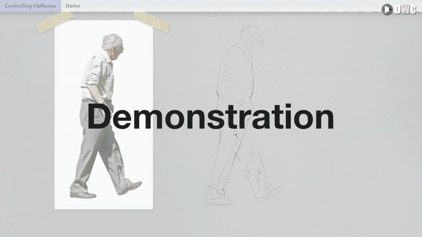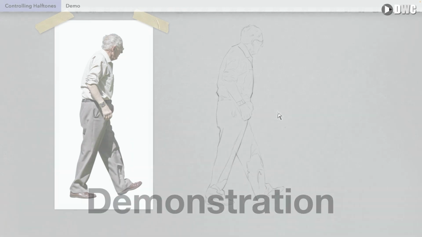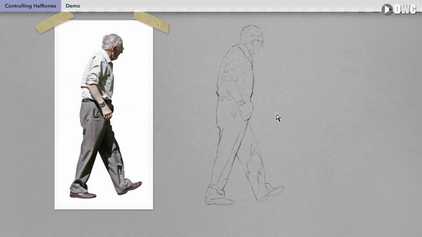Okay, we have a little demonstration here with just a male figure wearing casual clothes, and beautiful sunlight, it looks like. We can see the beautiful halftone shapes. What I'm going to do is analyze the light, and it's clearly from up and to the left. You can tell by his ear. If we look at the man's ear, you can see the cast shadow of the ear. Also, his arm is casting a shadow. So that tells us the light is clearly upper left.